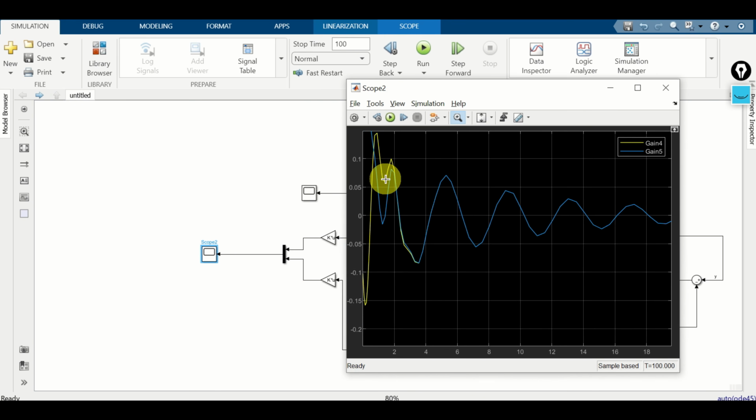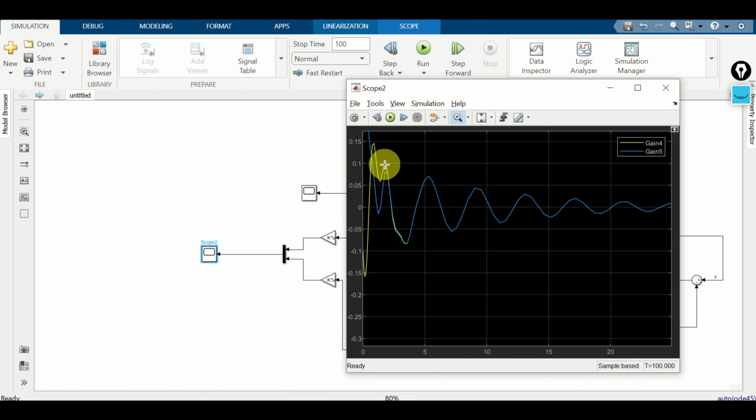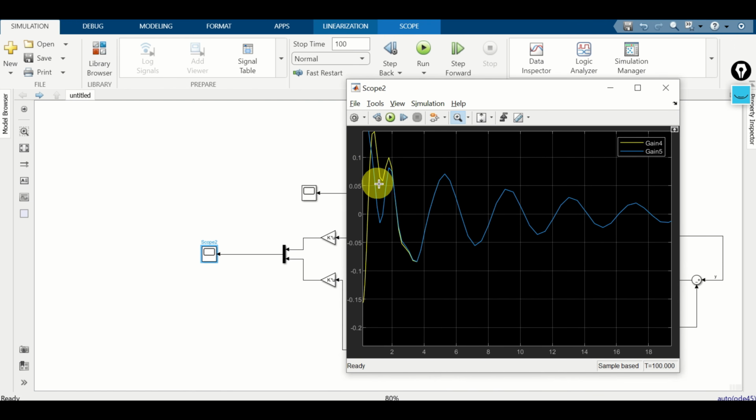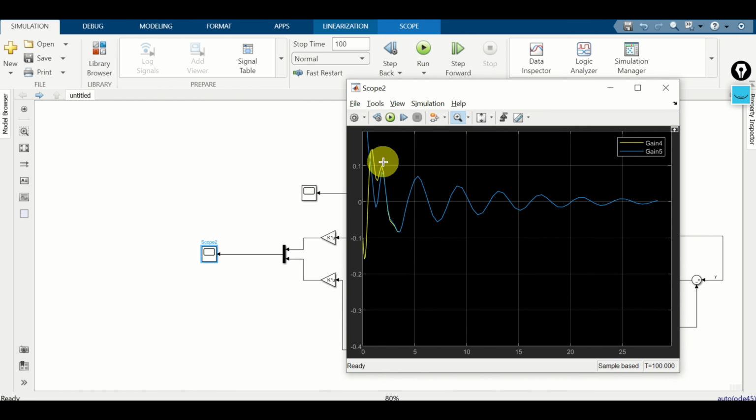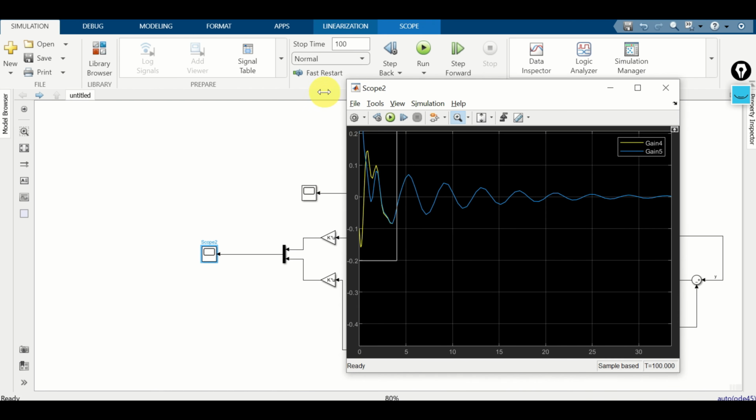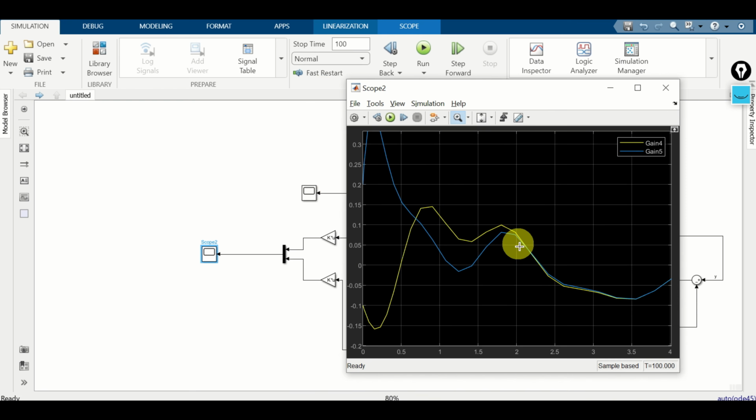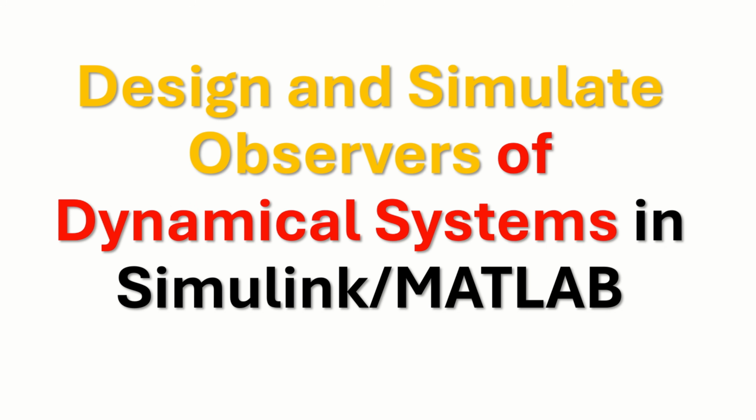Namely, over here, you can see this yellow line. This yellow line represents the state of the observer, and the blue line represents the state of the plant. We can see that approximately after 2 seconds, the observer is able to accurately track the state of the system. That is, you will be able to design a convergent observer that's asymptotically stable, meaning that the estimation error will converge to 0. Also, a link to the developed MATLAB and Simulink codes will be provided in the description below this video. Okay, let's immediately start.